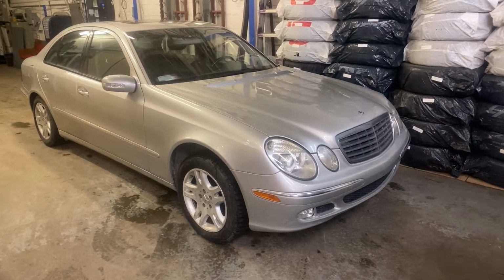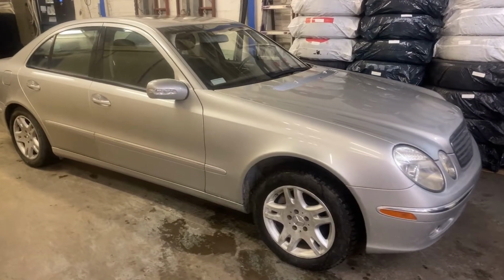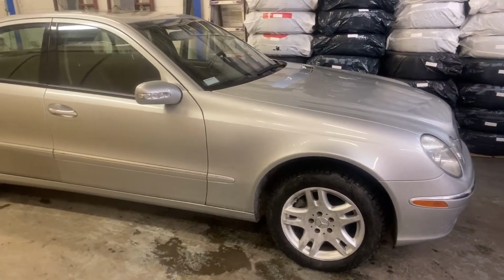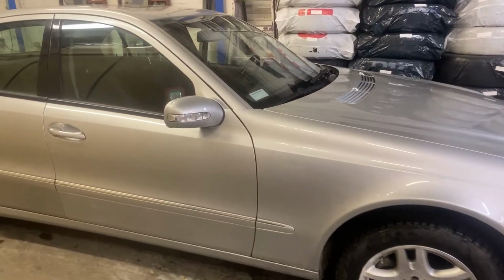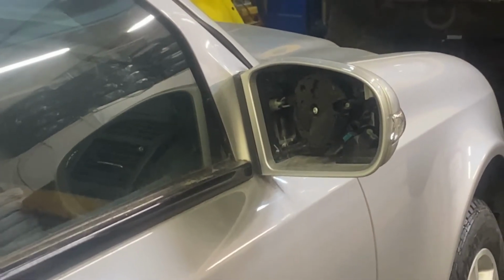Hello guys, today we have here the 2003 Mercedes-Benz E320. We need to replace the passenger side mirror, and this procedure is almost the same on the driver's side.